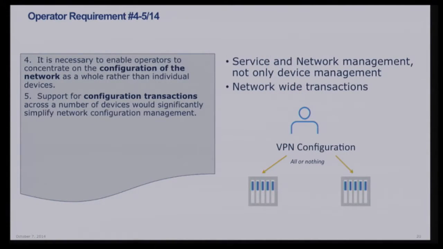Again, we want the underpinnings of something that we can translate into service configuration. There's something that would allow for software to build higher abstractions. But in order to do that, we need solid underpinnings, and we need some sort of a translation layer between the two. And that should support network-wide transactions.